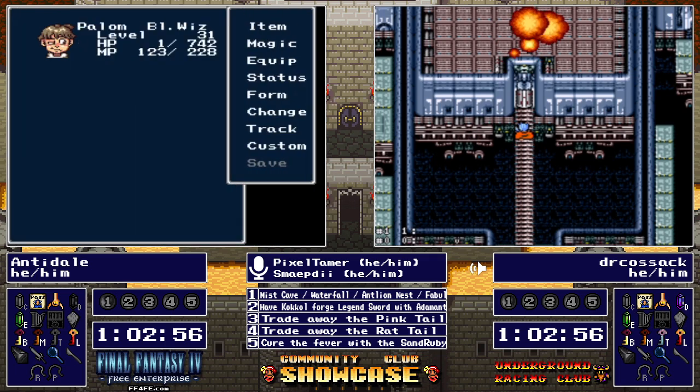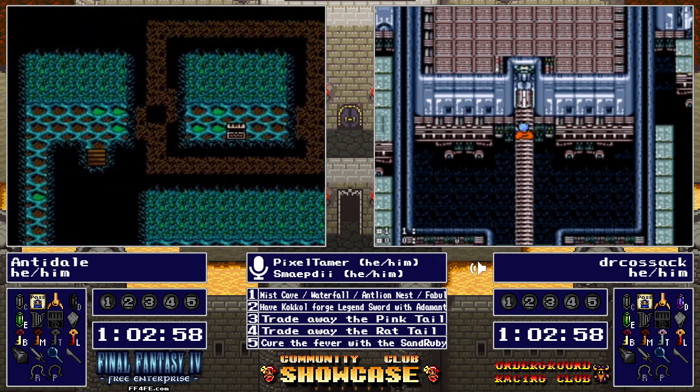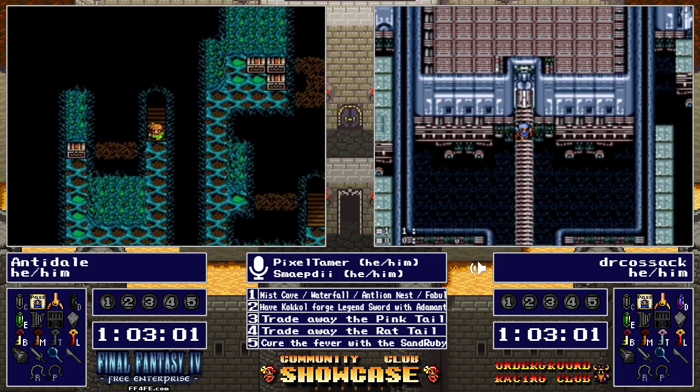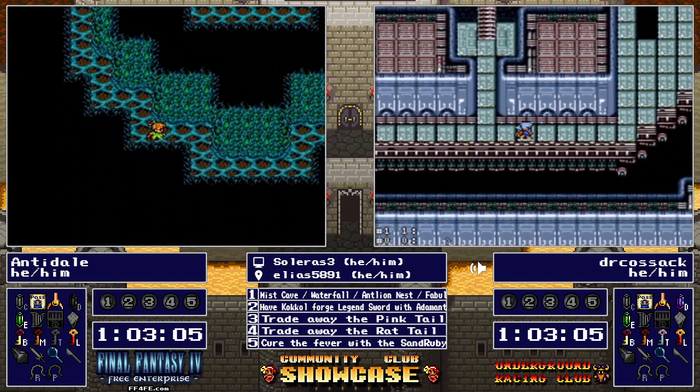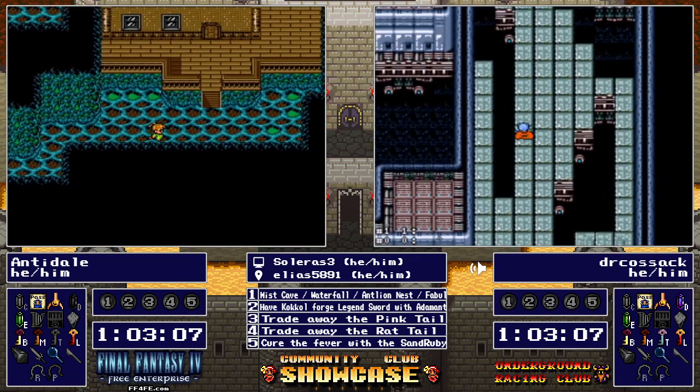Oh, a ninja hat. That's a great find right there. That is a nice find. Plus 3 to agility, strength, and vitality, so it makes everyone just a little bit better. Yeah, there isn't a single person who doesn't like having one of those.